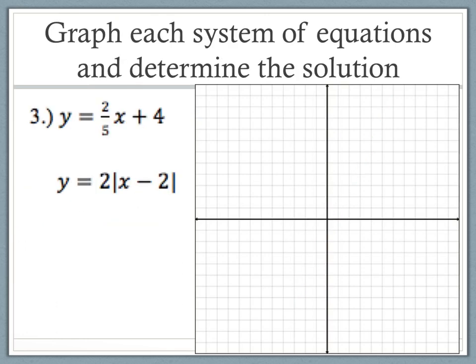Okay guys, I'm going to go ahead and graph this first one, which is starting at 4. We're going to go up 2 over 5. Okay, then I'm going to go ahead and make my line. All right, you can go ahead and pause it and make that line as well.